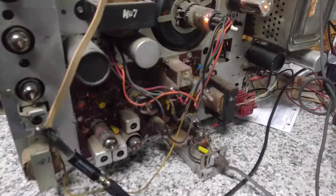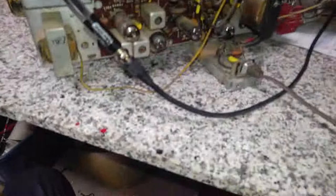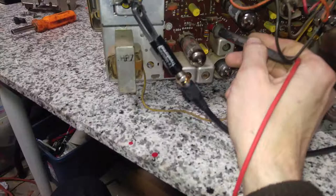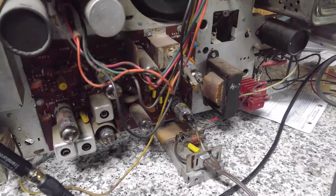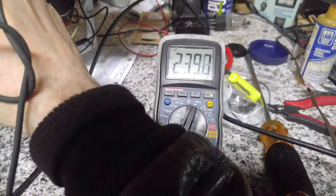And I want to go ahead and check the B plus on this. There are a couple of test points. I've got my little cheapy Velleman VTVM here, or VOM here. I don't like to use anything expensive on tube circuitry. So we're at 142 volts on a 150 line. That's acceptable. And here's a 260. And we're at, as you can see there, 240. That's a little low. I don't think it would be causing our problem, though.